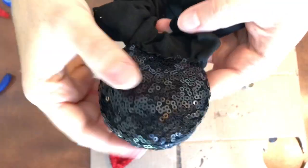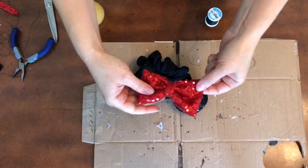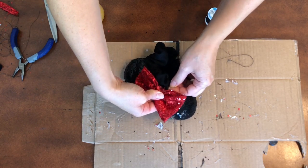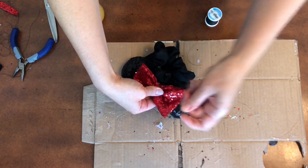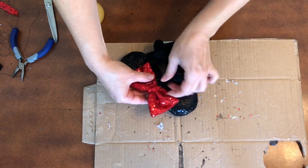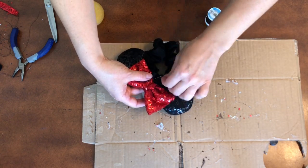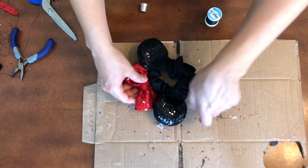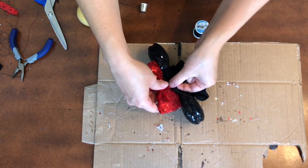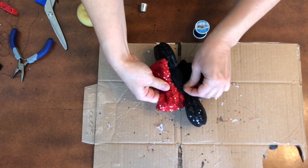You can see where it comes up more — it makes that arched look on the bottom of the ear, so it looks more like the headbands. Then you do the exact same thing on the other ear. I did spacing of about two inches out when spreading the material on top, because I'm going to bring that material back in to still have that scrunchie look, and then it will only be an inch apart.